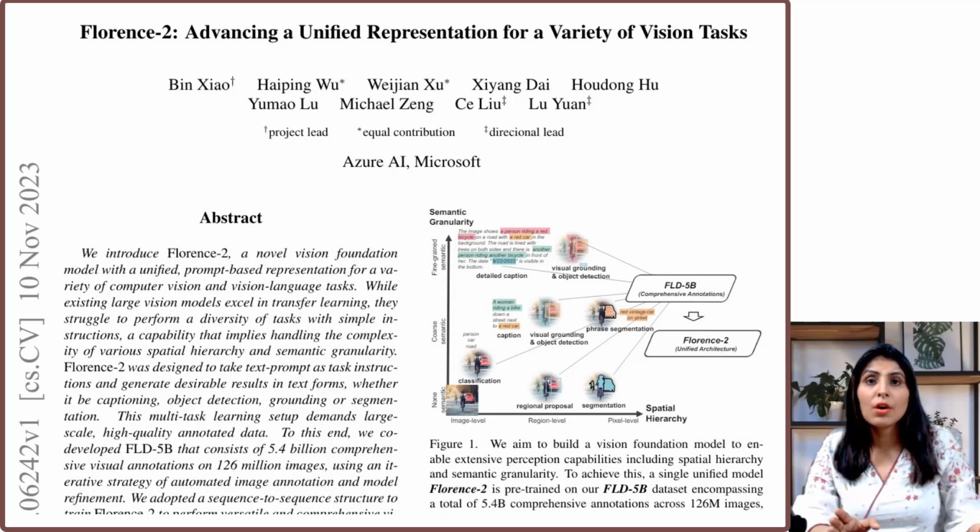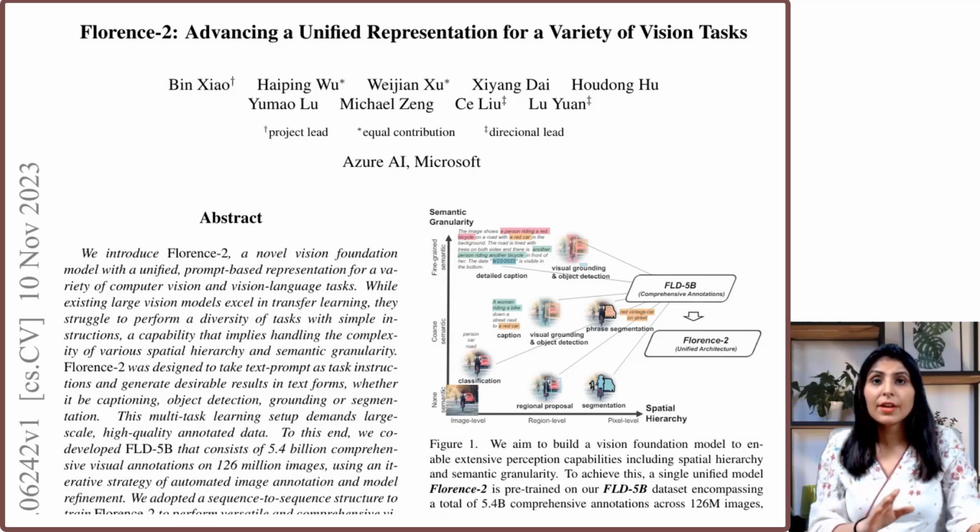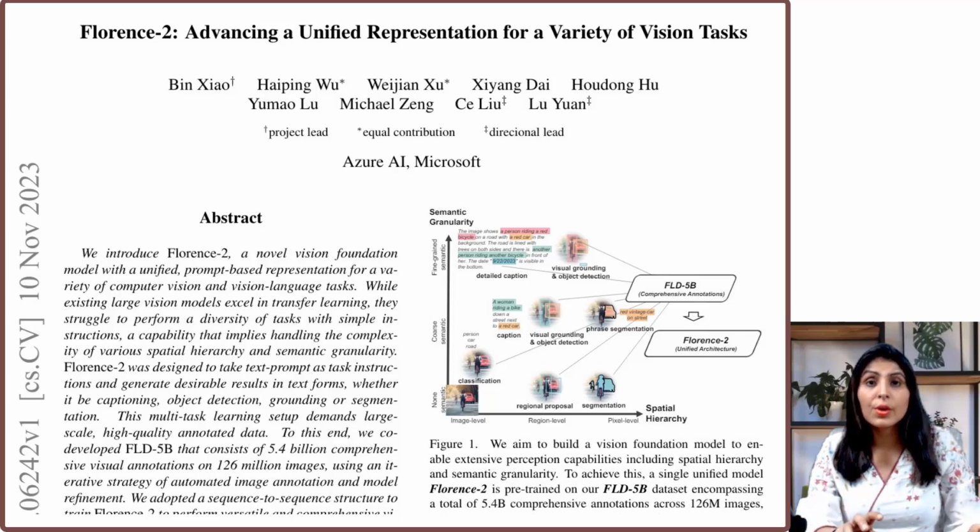So for computer vision models to be effective across different tasks, the model needs to understand both global concepts and finer details. Global concepts means the overall scene understanding of the image, and finer details means pixel level details like recognizing individual objects and their exact shapes and positions. Okay, so this dual understanding is important for creating a versatile computer vision model that can accurately interpret and analyze visual information in various applications.